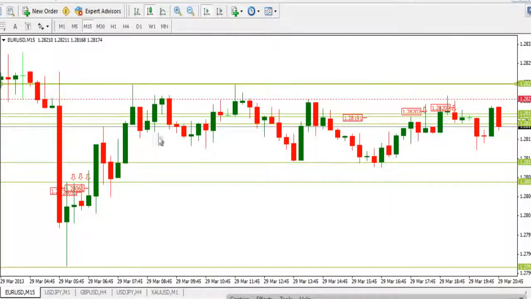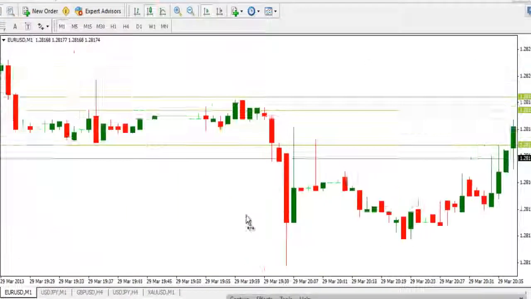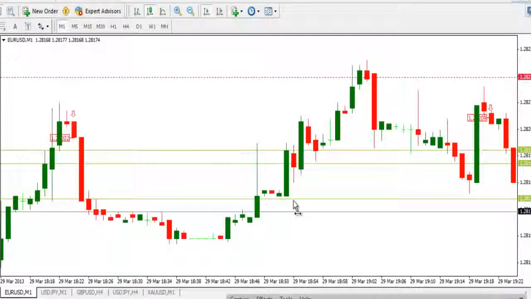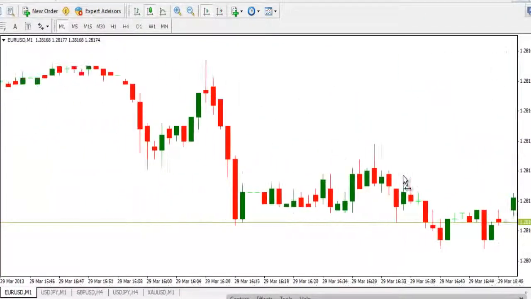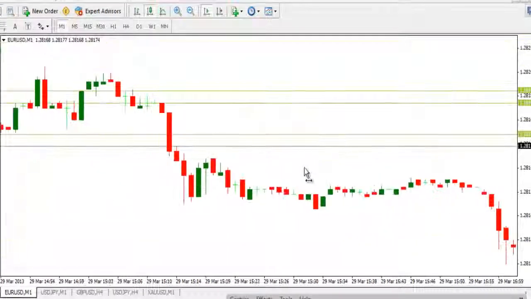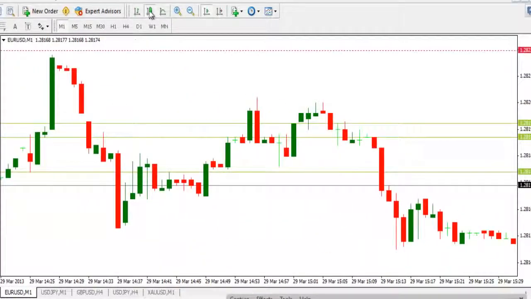I'm sorry for that. You can always go to the 1 minute and get a clearer representation, but it's the same thing. It's just that on a 1-minute chart, you get a 1-minute time frame, and you still have to deal with candlesticks. This is what I use. I use candlesticks on the MetaTrader 4 chart.